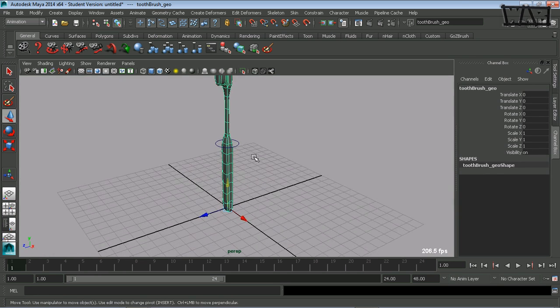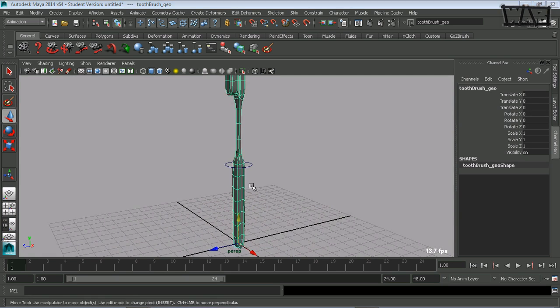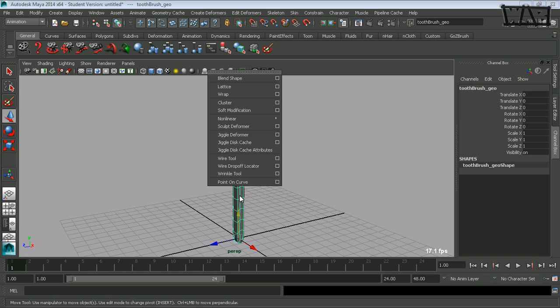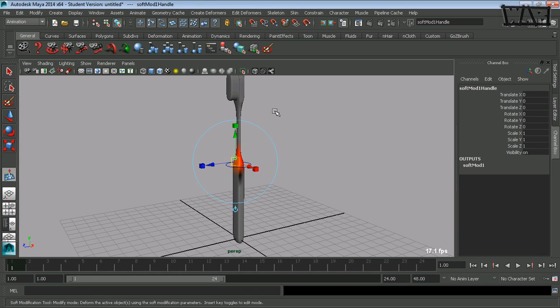Now I'm going to add some deformers to the toothbrush. So I'm going to go to create deformer, and I'm not even sure which order to do this in. Didn't mean to do that one. Oh, dang it. Okay, if you ever get these S's popping up all over the place, those are soft mod deformers. I'm not going to teach you how to use those. They're very powerful and can be very fun, but they are definitely beyond the scope of this class.